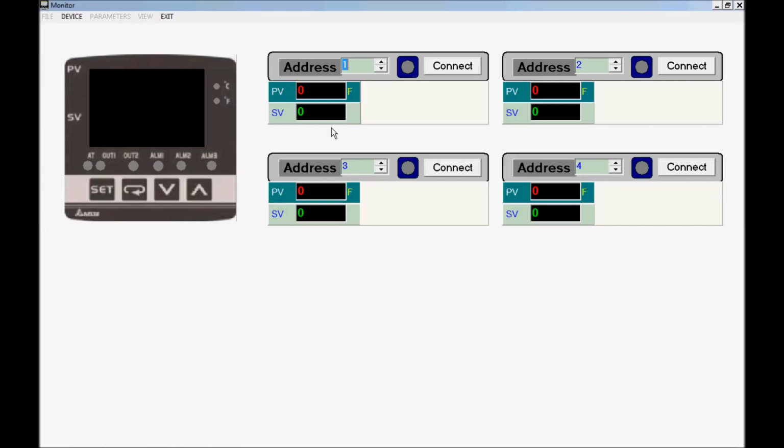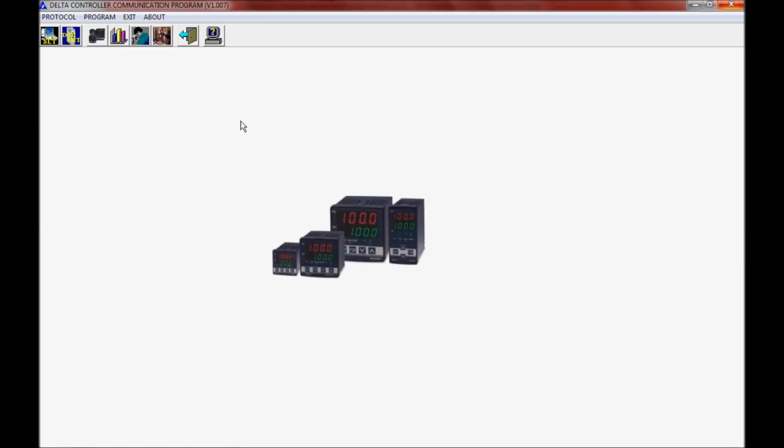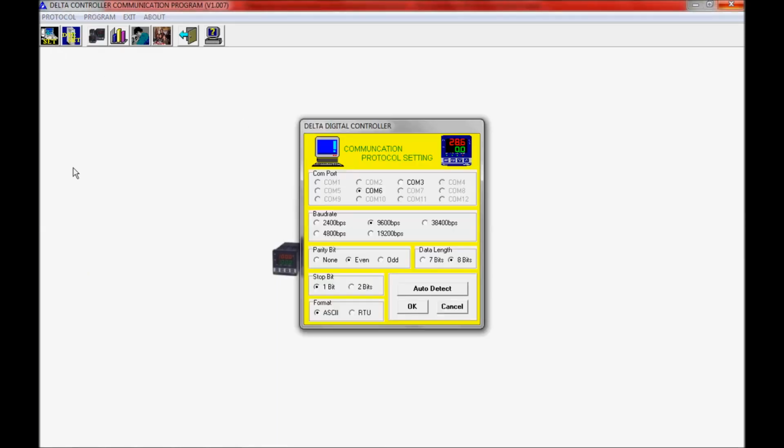And I'm going to connect to it, but it's not going to be able to connect. And here's the reason why. I'm going to X out of this. I need to come over here to the set again. And what we did is we changed the communication protocol for all of them controllers. And we did not change this. We need to change all of this again to match what's in the controller now. This is the old communication settings. We need to put the new communication settings in.